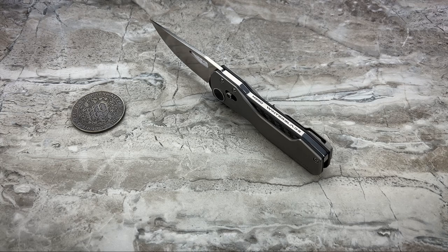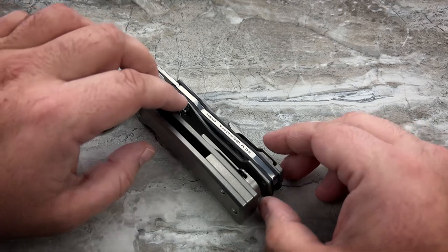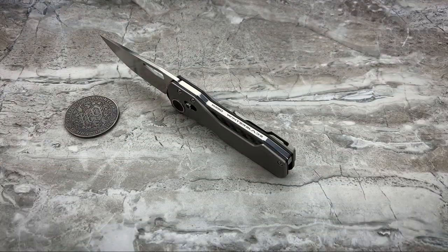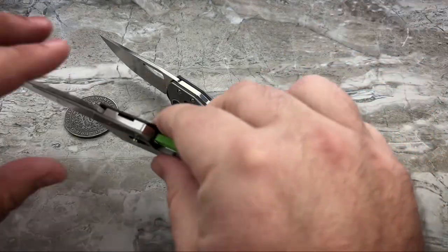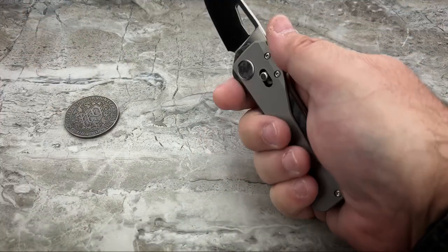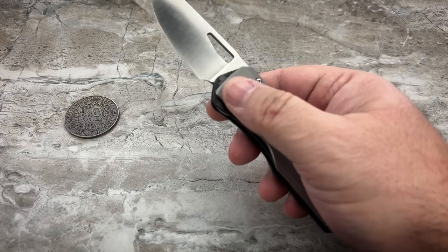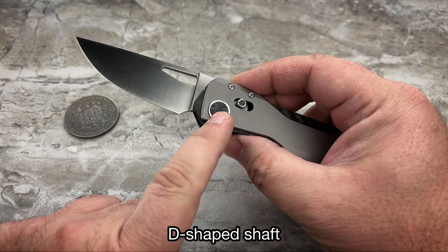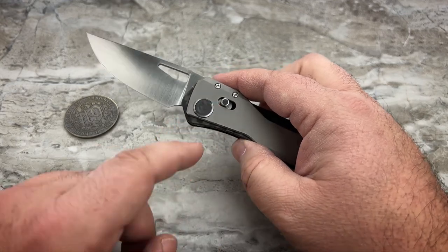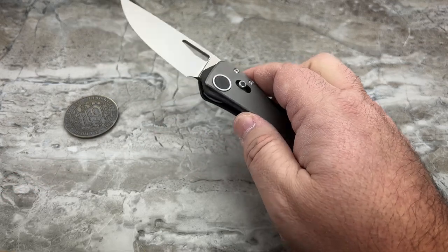For comparison, here it is against the Chavez 229 — a great EDC knife — and you can see there is a good bit of difference but not enormous. The Factor was made to be very skinny, very thin, and somewhat tall, whereas the Mirage is proportioned more like a standard EDC knife. You've also got a captured pivot with a D-shape underneath one side, so if you ever need to make pivot adjustments, that side is not free-spinning. You don't need another tool holding it in place — you just unscrew it from one side.